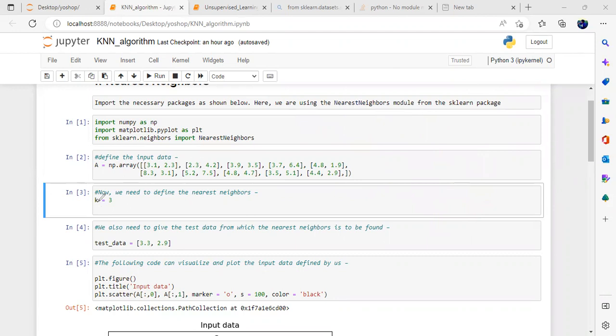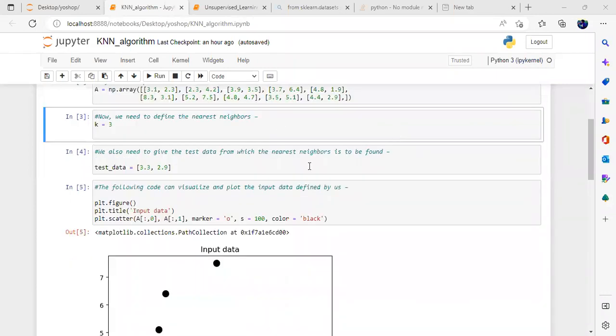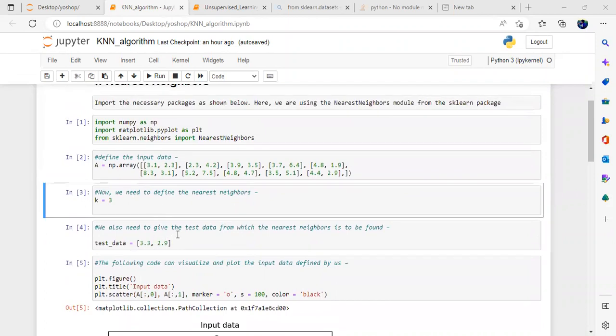So here our k is 3, which means if we try to find any number, we will get its 3 nearest neighbors. Okay. So our test data is here 3.3 and 2.9.